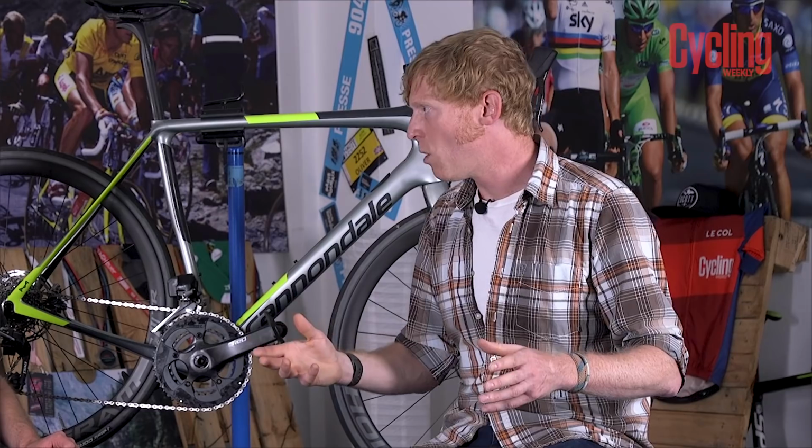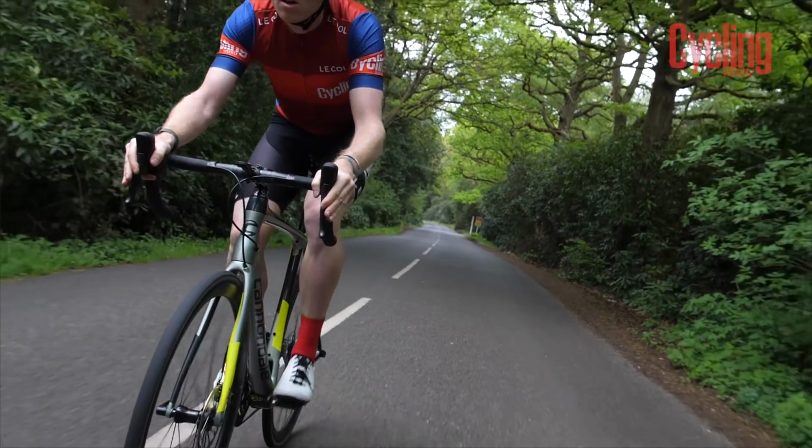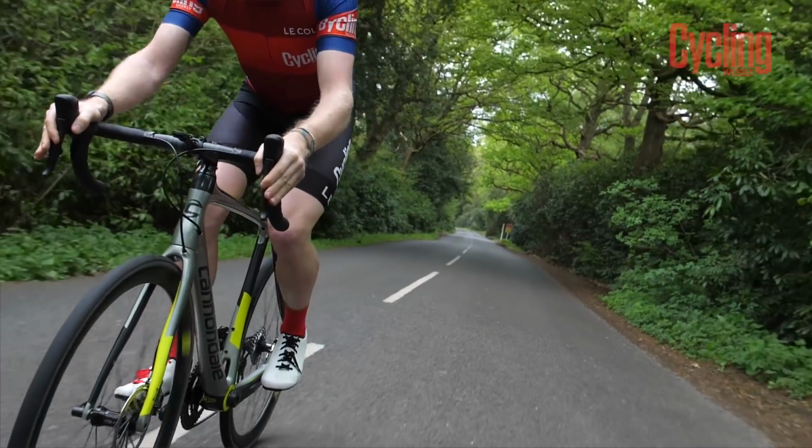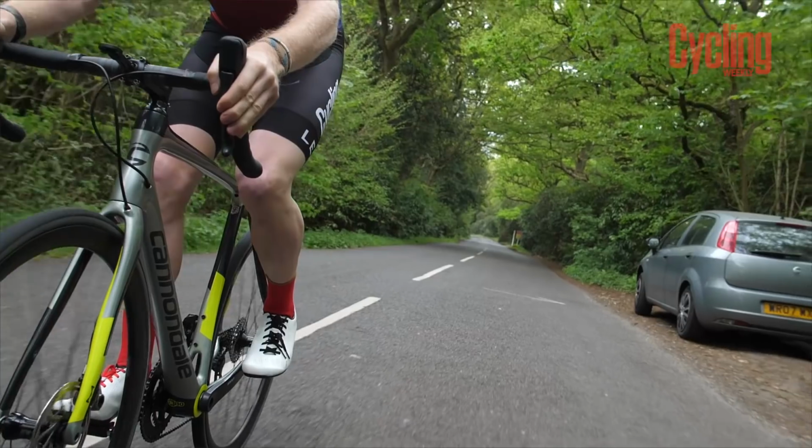And obviously, people will say, well, hang on a minute, it's an endurance bike, so you don't want it to be as racy as possible. But actually, because you've got that height anyway, dropping that stem isn't going to cause that many difficulties. And it will have an impact on the handling, I think, for the better, if you can do that.